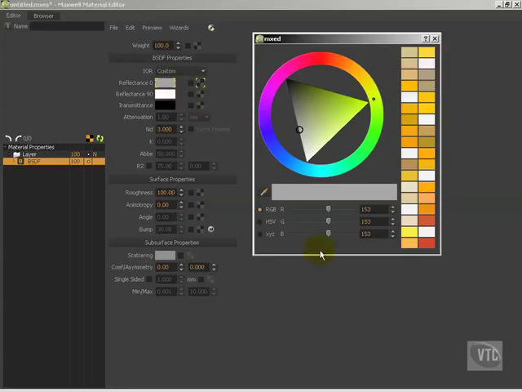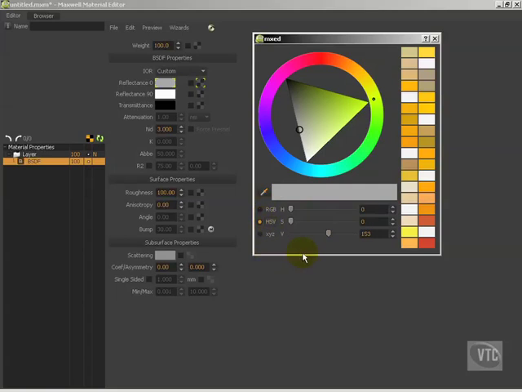And now you'll see that we have a color picker. Now I've already done some work with this color picker, and I have some colors set up over here in these chip swatches. You may or may not have different colors on these swatches, but these are very easy to change out, and it really doesn't matter much. But the thing that does matter here is that we have RGB, red, green, blue color space. We have hue saturation value, HSV, and we have XYZ.